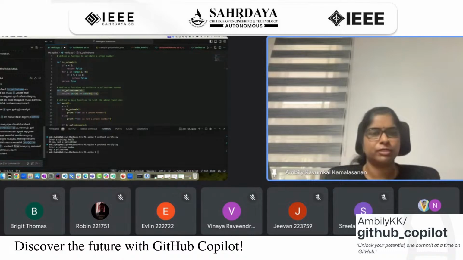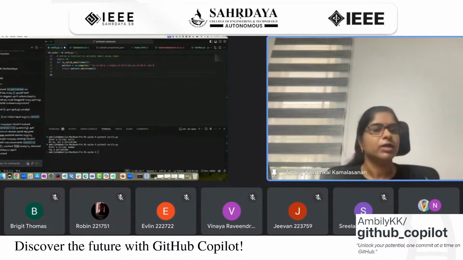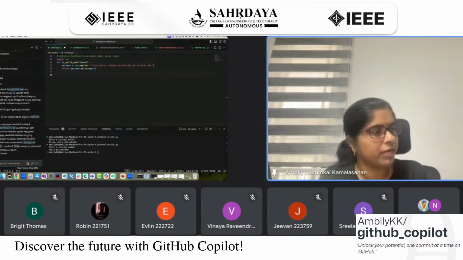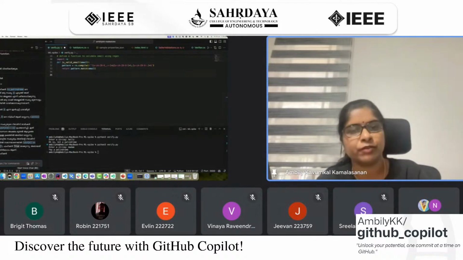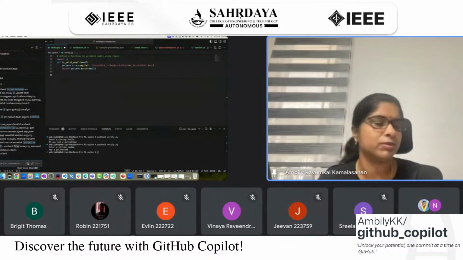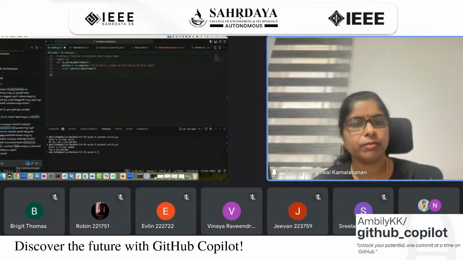Or sometimes we prefer, instead of typing, you can go ahead with voice enabled coding as well. Either you can take this voice from here itself, or you have this voice window here. Just click on this speaker icon and speak about what exactly you need. So let me ask Copilot to define a function to validate the phone number using regex. Let me go ahead. Define a function to validate phone number using regex.